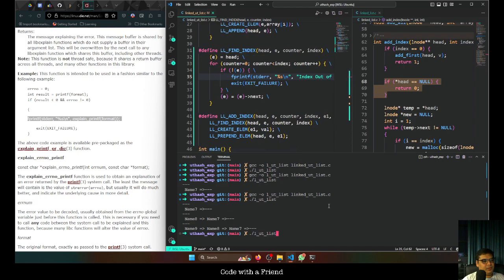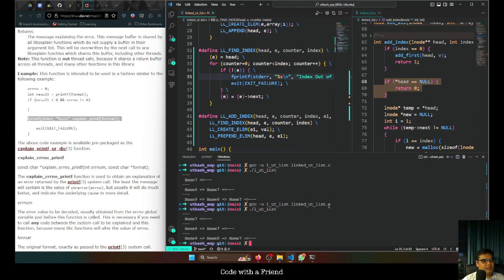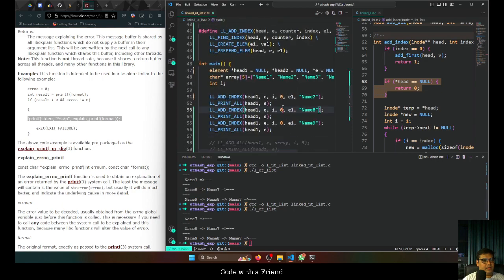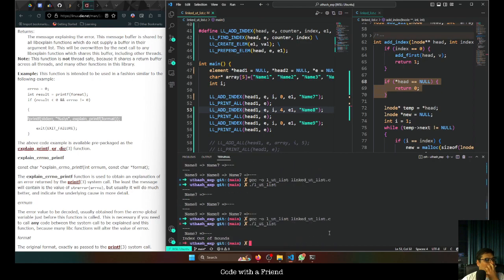Does it compile? Does it run? What if, once it happens, I say I want to accept this index out of bounds, but it does not say why it's index out of bounds. But it actually handles that error.